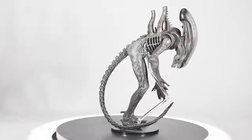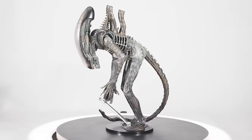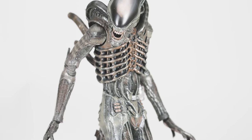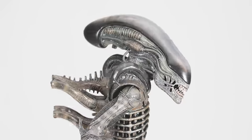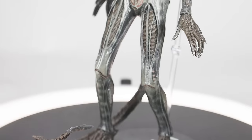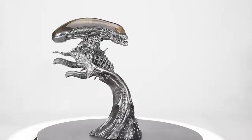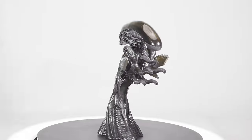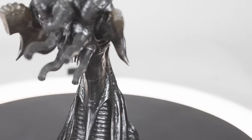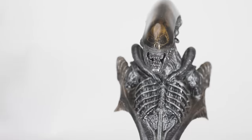An accurate 1/6 scale Big Chap will sell out before it's even released. I put every big chap through its paces — I always try to reproduce the famous bowing photo. Because the arms can't really pivot inward, I use tiny black rubber bands to clasp the hands together. In the end, I'm sure there are a lot of collectors that are fine with this one, but all I can see when staring at it is a combination of flaws and dollar signs, which is why I have never been able to display this one even though I've had it since it was released. To prove that they never had any intention of getting the Big Chap's proportions right, Hot Toys also released a massively overpriced plastic bust that looks like it should be an Art Deco hood ornament for a really goth Rolls Royce.